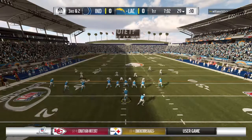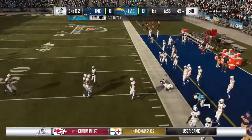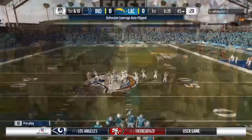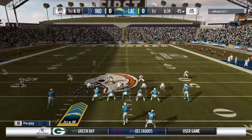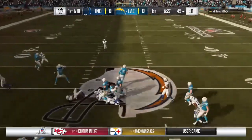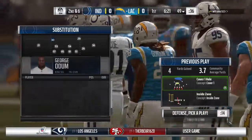Tempo. Out of the gun, here's Wilson. This is Gordon on the dump off. It'll be a pickup of 16 and a Charger first. We can talk all we want about football being a game of strength and brawn. It's also a game of mismatches, and they're trying to create one there, getting it to their back out of the backfield to make a bigger play. As we often say, get it to him in space, let him use his legs. Yeah, if he can get a matchup against a linebacker or maybe a defensive end dropping out in a zone blitz, he's going to win that battle just about every time. Yeah, give him 4 yards there. It'll be 2nd and 6.